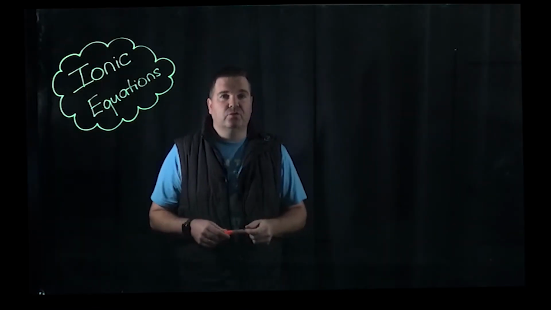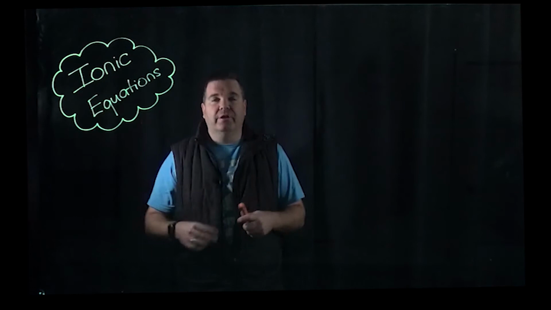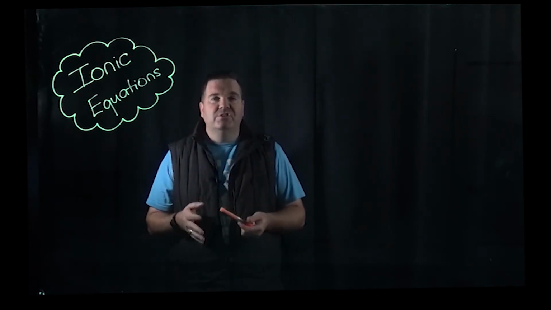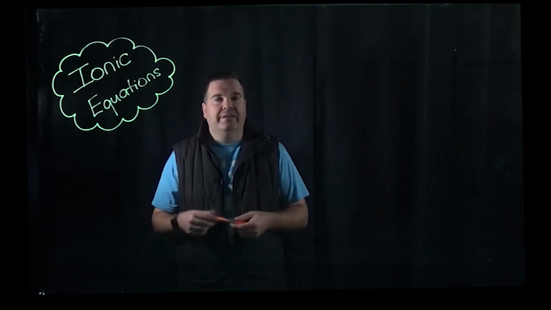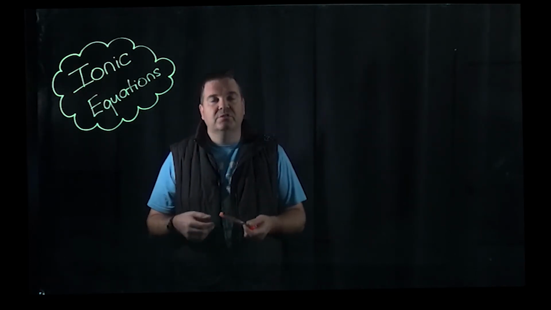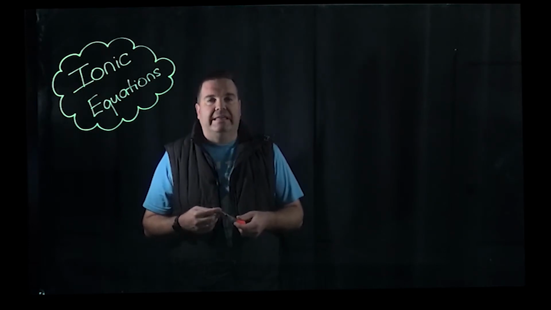This is going to be a reasonably short one, but we're just going to be looking at ionic equations. Now, an ionic equation is an equation involving ions. Now, no, that's not it. It's not that short, this video, but I want to show you why we sometimes use ionic equations in chemistry.